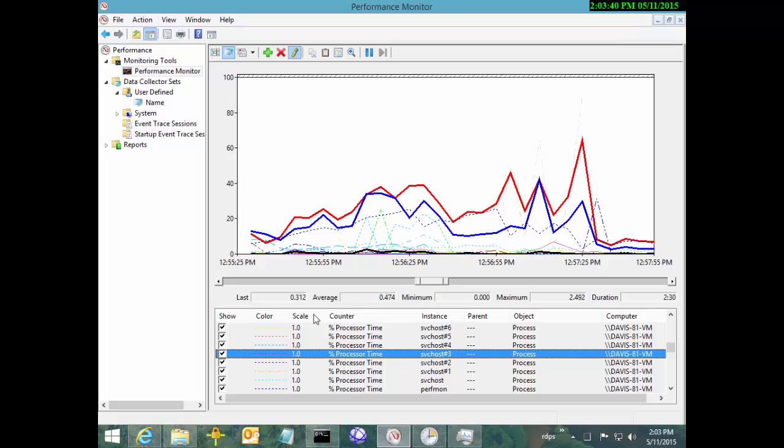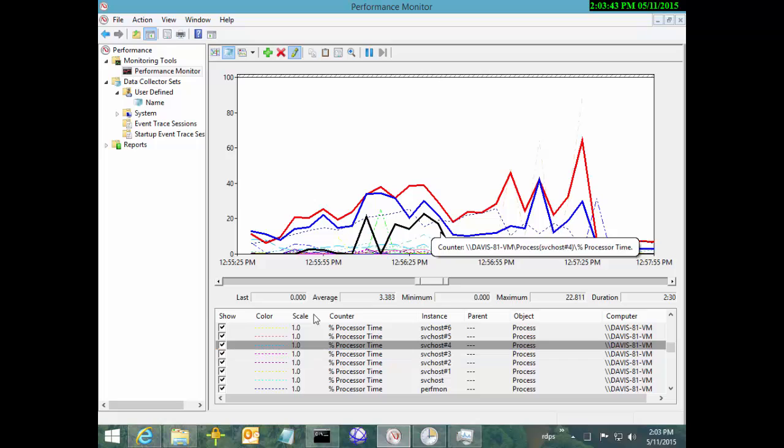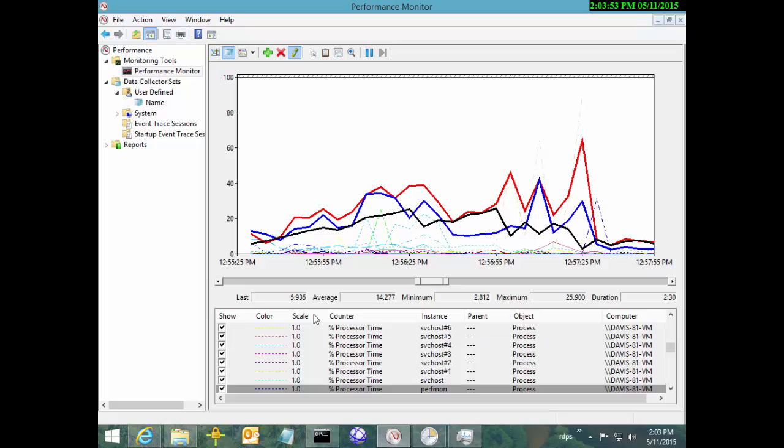So anyway, what were some of the other ones? This is another sympathetic counter. In other words, the processors go up, and this is the process that caused it to go up. Over the entire period, though, we were mostly concerned with that. This means that in this case, perfmon was the guy causing the most trouble, which obviously we pounded on and kind of made that happen, so we're not really fooled by that. And processors never really got up super high.